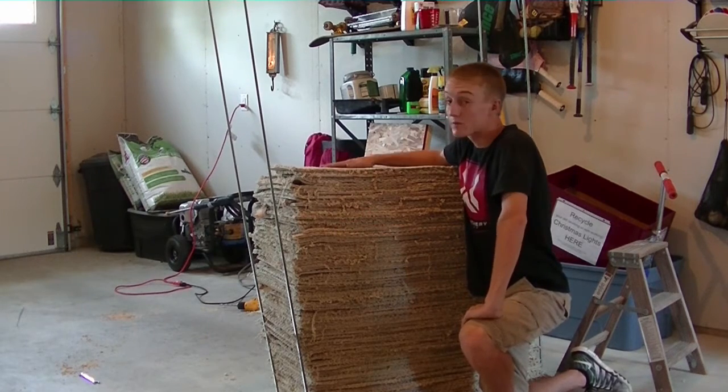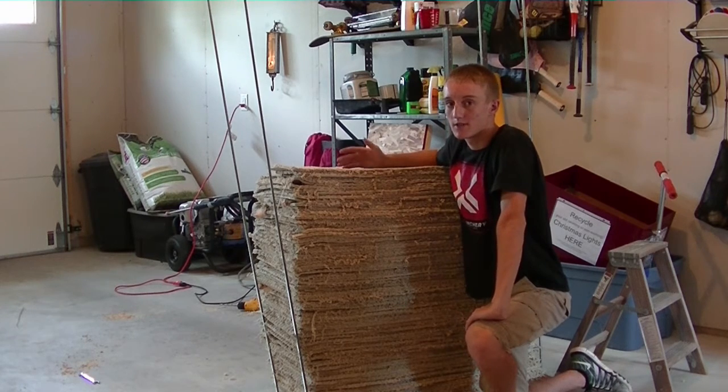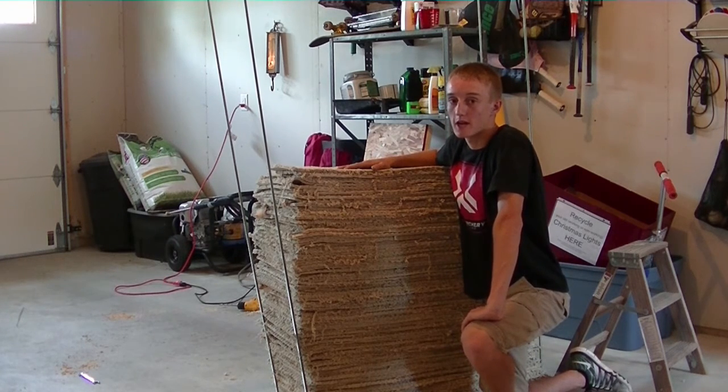So now we just got to put the top on, and then compress it down, shoot a couple arrows into it, see if it'll stop them, and then compress it down more if we have to. So we'll get the top on and then I'll test it out for you guys.